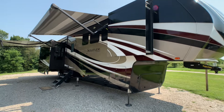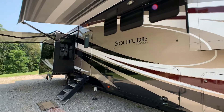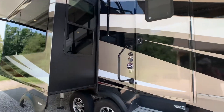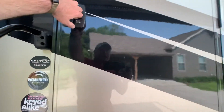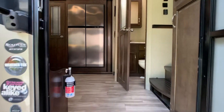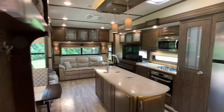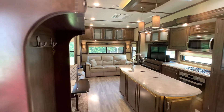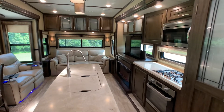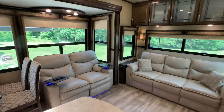Overall exterior length is 41 feet 4 inches and the exterior height to the dual large 15,000 BTU AC units is 13 feet 5 inches. The camper weighs unloaded, the UVW, right around 13,748, and I'll show that little tag at the end of the video on the back side of the camper. Give you an idea of the floor plan here before I get started. This is a one owner coach, and the only reason the owner is selling it is because they are done with the RV lifestyle.